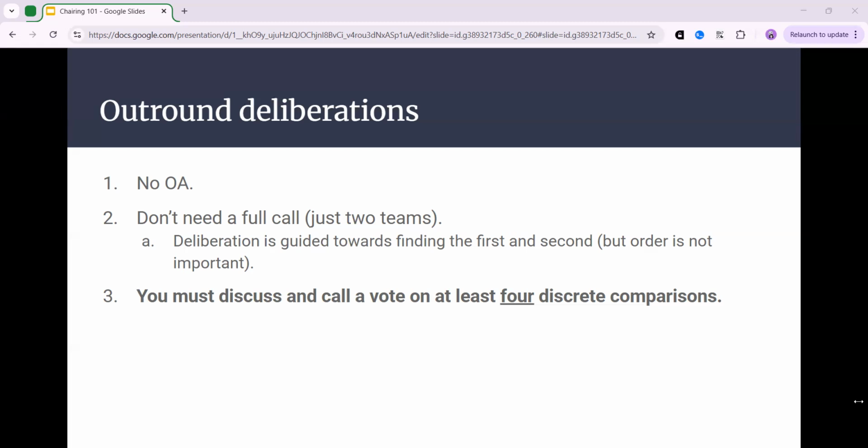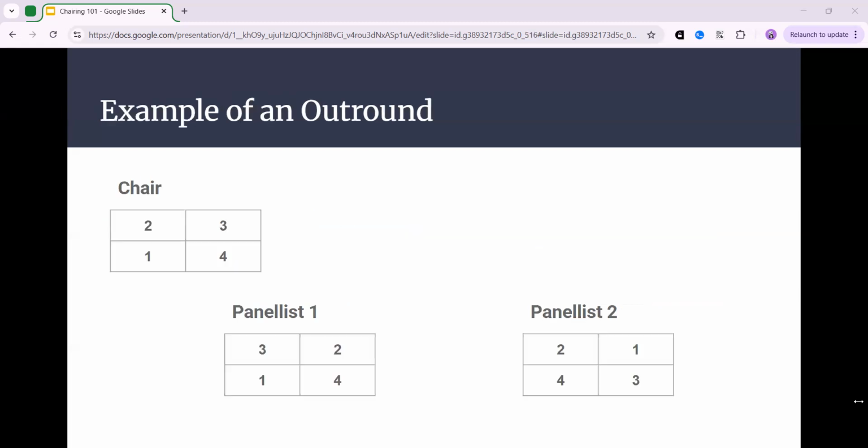But it is important that you justify, and that everyone on the panel is able to say the reasoning of, and to fully back and sort of say with their chest why those 2 teams advance over the 2 teams who do not advance. That requires you to do at least 4 discrete pairwise comparisons. So one example that you might face of the kind of split that might take place is, this is also taken from a recent out round I was judging.